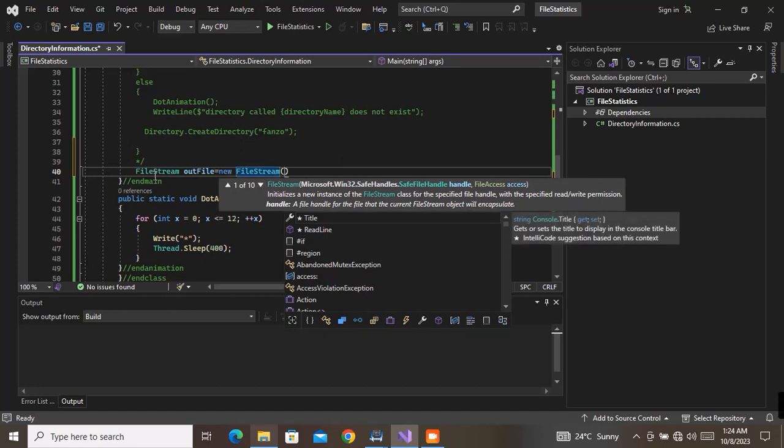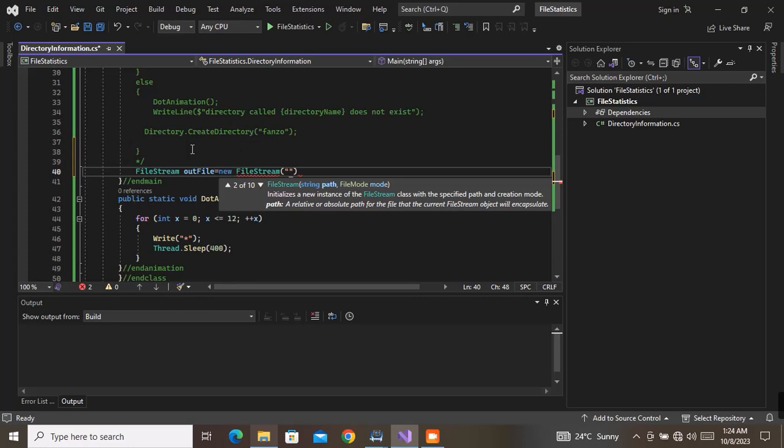Now it is very important that the FileStream first of all has to accept a file, so we have to create a text file for that. But before we can go there, let me just create a file and I'll call this lucky.txt. This will be the name of the file. Okay, that is fine.